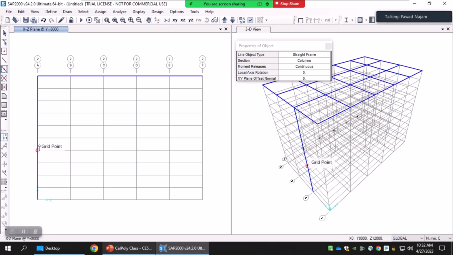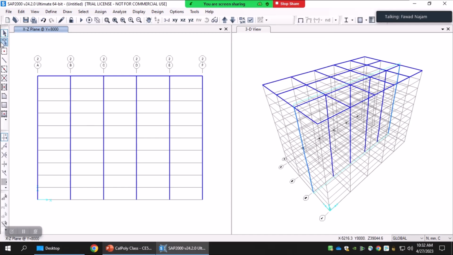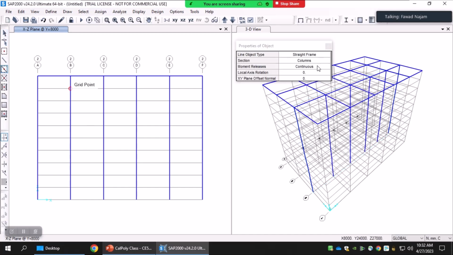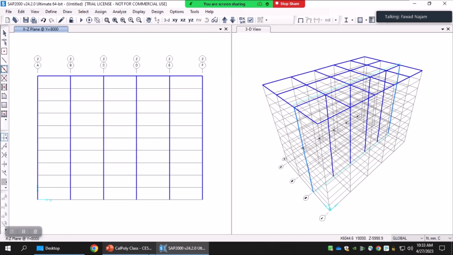So it draws different column elements along these grid lines. Similarly, I can draw it like this, and that's how I can draw different column elements. But obviously for your real structure, different column elements will have different cross sections, so you cannot quickly do it as I am doing. You have to select different cross sectional properties here and then select those columns. So that's how you will be drawing the frame elements and complete your whole structure.